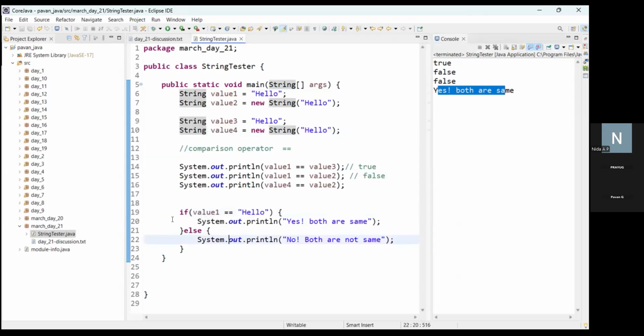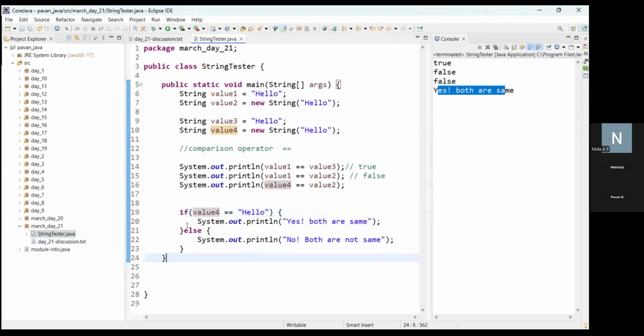Value 1 is equal to hello because it is same. Okay, both are same. Now, what about this one then? Value 4. No, it will come to the second one, it will print the second one.